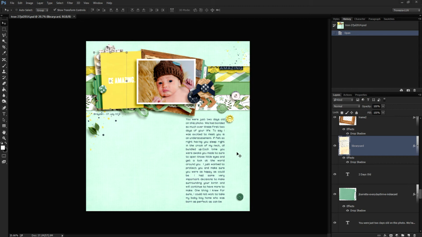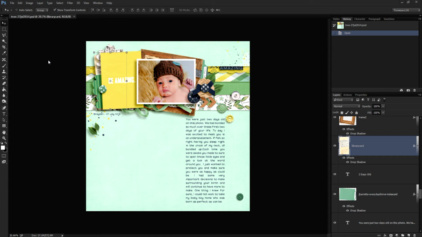I post quite a few of my layouts online since I'm a part of two store teams and one individual team. So I've been using this process that I'm about to show you for maybe the past 2 or 3 years, since they have the new Smart Sharpen filter in Photoshop. Whenever that came, that's pretty much when I started using that instead of doing the high pass filter or the unsharp mask. I looked at all three and I tend to like this one a little bit better. But any photo can be over sharpened, so you do have to be careful with how much sharpening you apply.